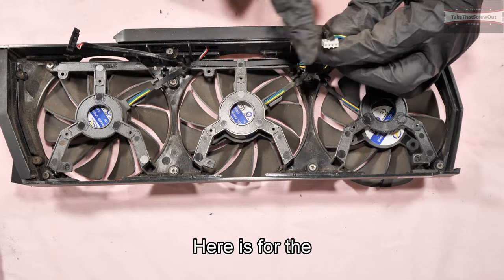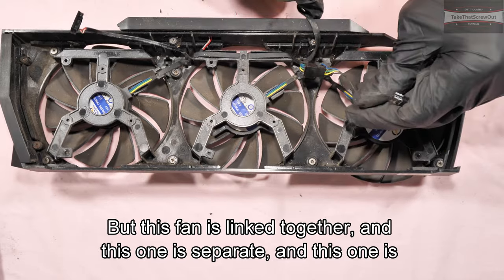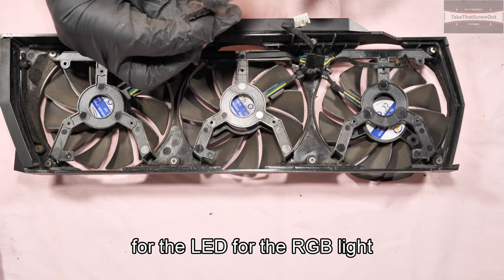This fourth in here is for the connector for the fan. Both of these fans are linked together and this one is separate. And this one is for the LED for the RGB light.